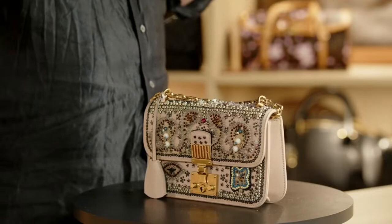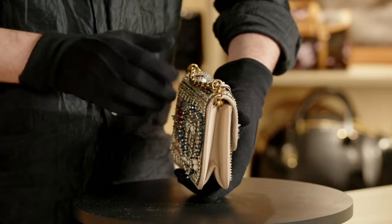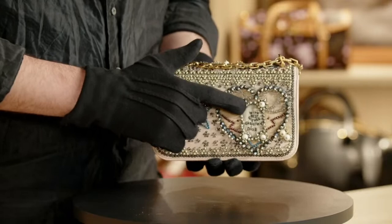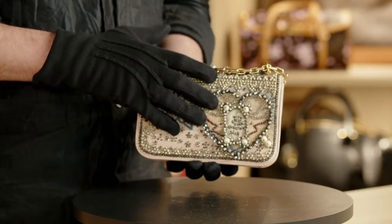So beautiful, beautiful piece. I'm still doing some more research on it, but I'll get to you guys. Look at all this hand embroidery here. All of these beads are protruding, but it feels so nice. It feels like a massage when it's against you. It doesn't feel like it's pricking you or anything. A lot of times they'll take what Christian Dior has written and applique it on things. This says, with best wishes, Christian Dior. I have to do more research, but I'm sure Maria Grazia Chiuri, she loved digging in the archive, still does, to pull out amazing things like this.